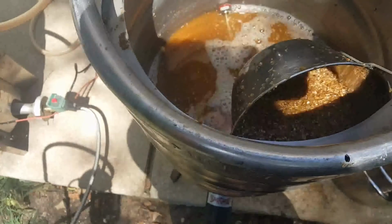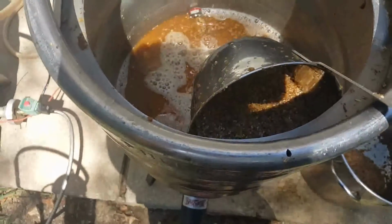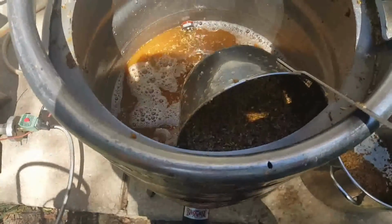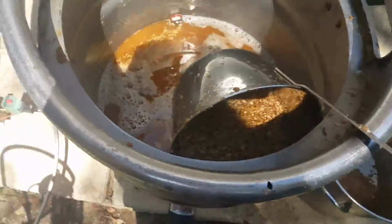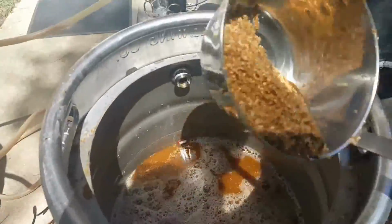Now, I know one of the big things with decoction mashing is people are afraid of tannins, but for German style beers, especially with Pilsner, you actually want that desired taste, but in low amounts, and decoction mashing doesn't actually add that much tannin value, so tannins really aren't the big issue when it comes to decoction. So there's 1.5.